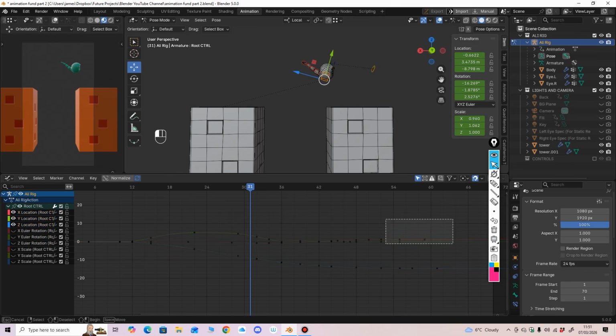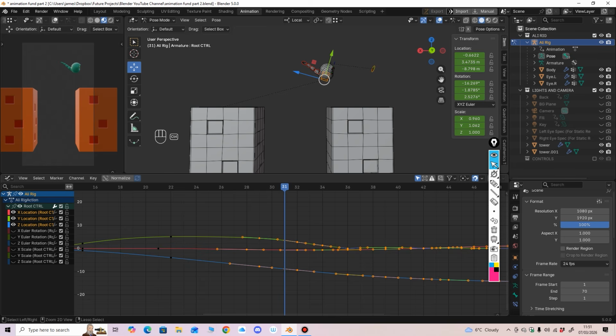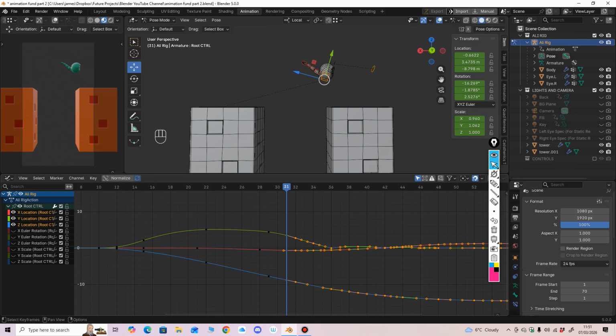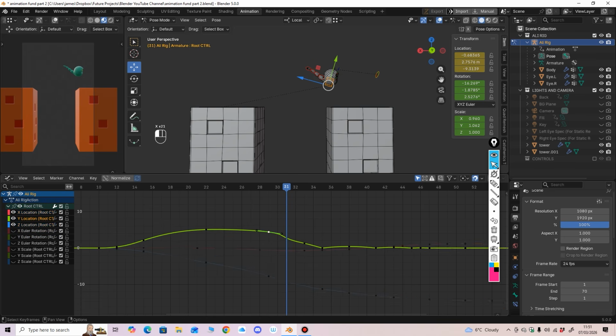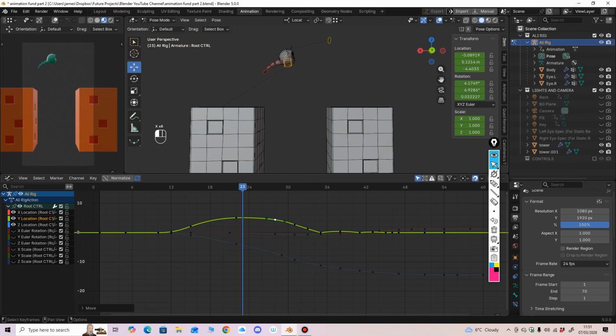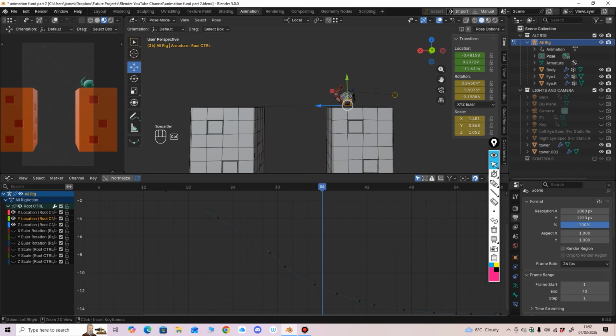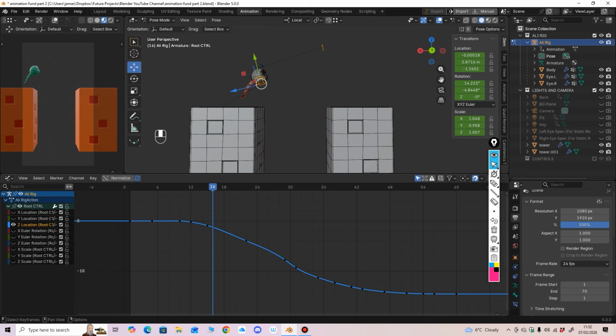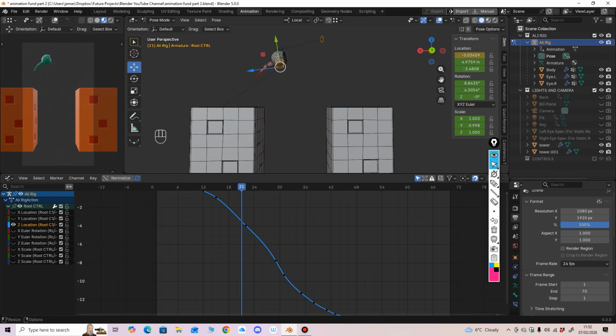So what you can also do is drag over there, hold X, move it that way, like that. Hold X, move your key there. I feel as if you can see the curve there.